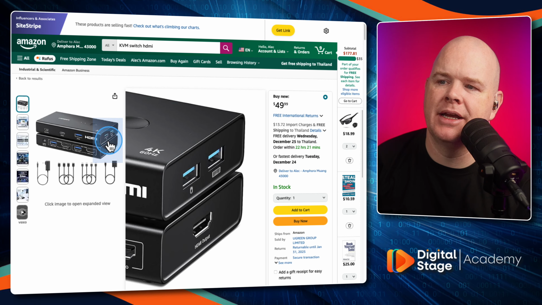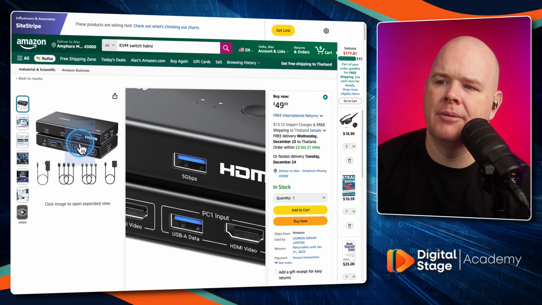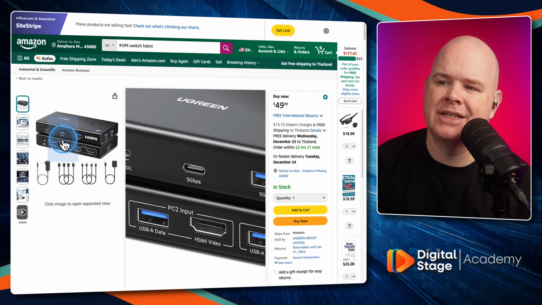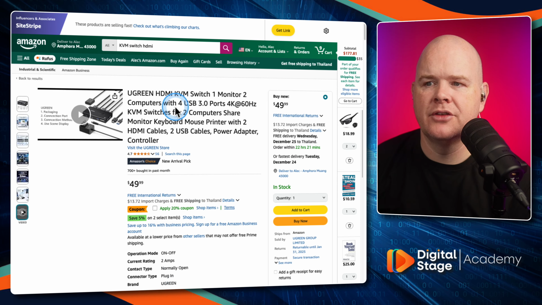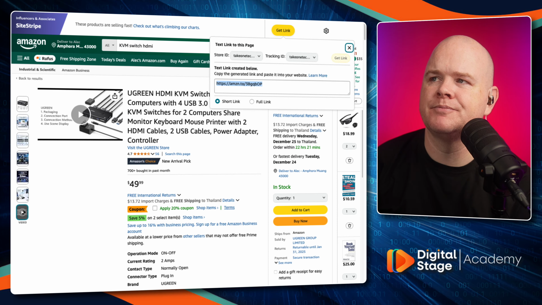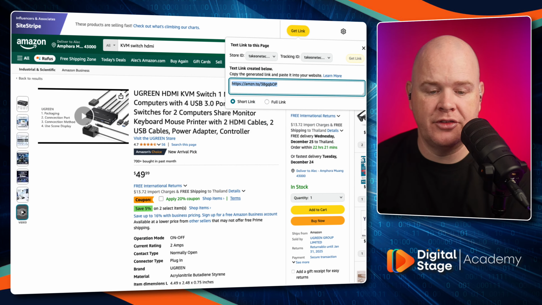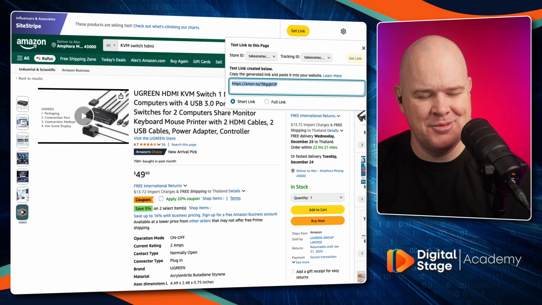You're basically connecting 2 computers. So PC 1 input and PC 2, or computer 1 and 2. So that's got USB for data and the USB sockets and HDMI for video. So I don't know if that might be the thing. Let's have a little look if I get the link from that. And then I'll just copy that. I don't know if this is going to answer the question, but I will drop it in just in case, until we go a little bit further.